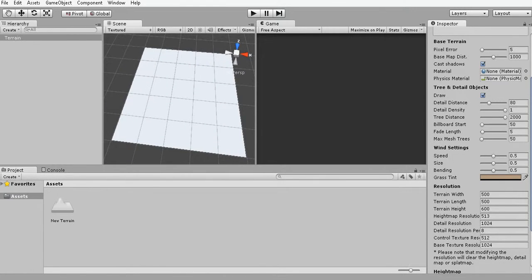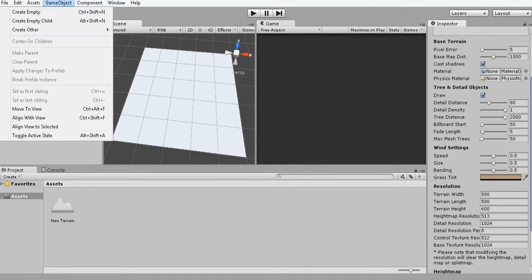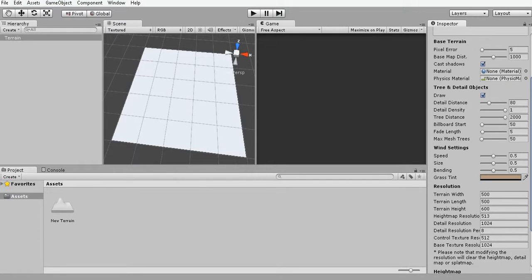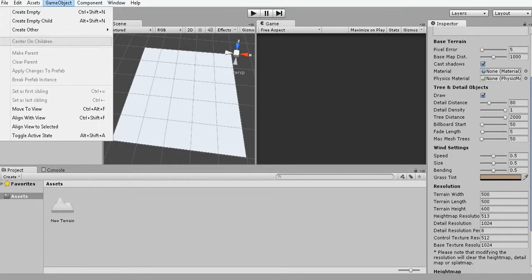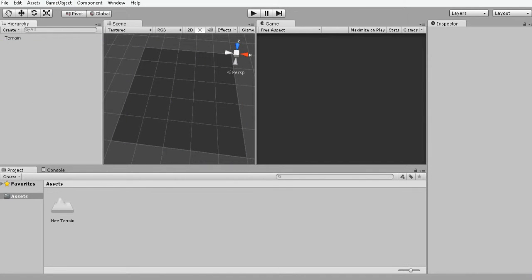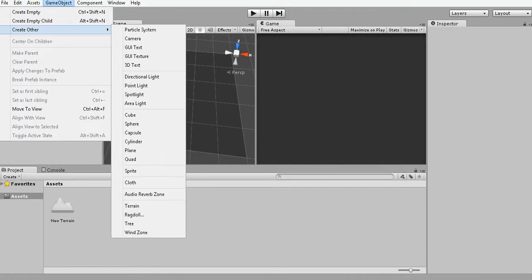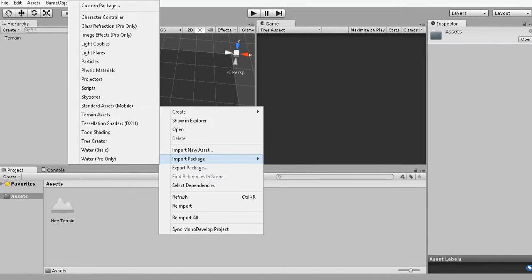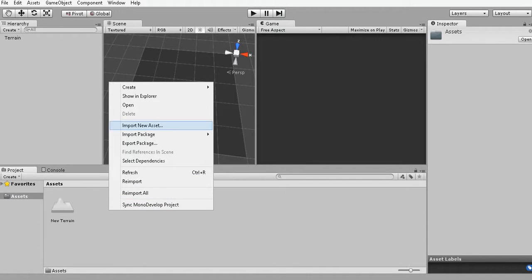So yes, okay. Now we want to go over here to game object. No, what am I doing? I'm dumb, guys. There's two ways we can do this. We can drag in some fancy things and make a player model, or we can think Unity and right click and go down to import package, and look, character controllers. So yes, we're going to go over here, import package.